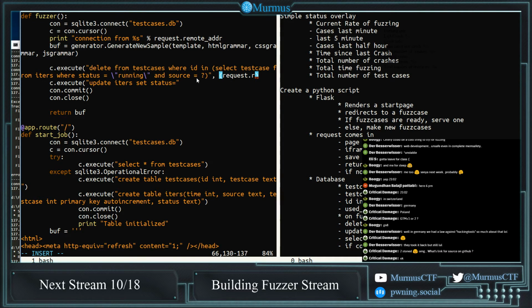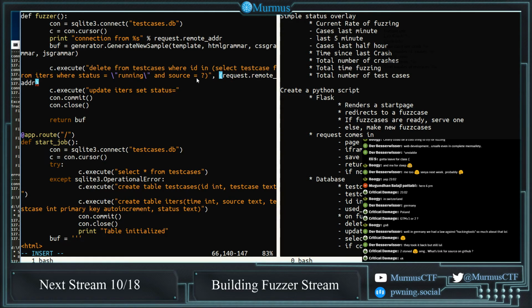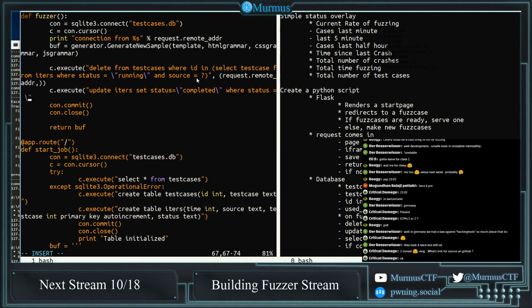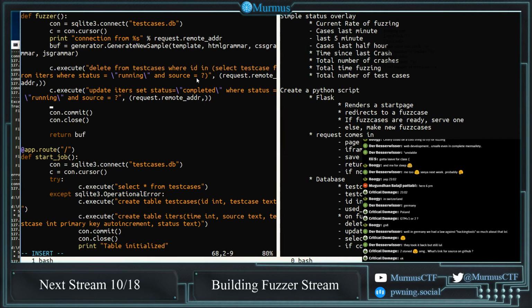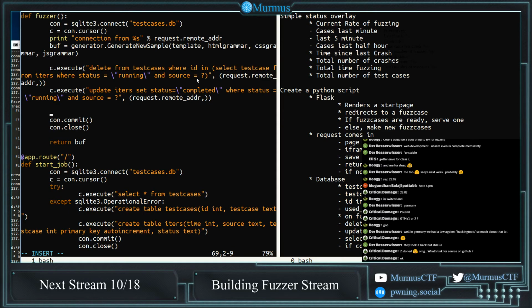We want request.boot, comma, but status is equal to did, status running, source is equal to question mark, and this is again request.remote_addr. We've now set the previous test case as done.